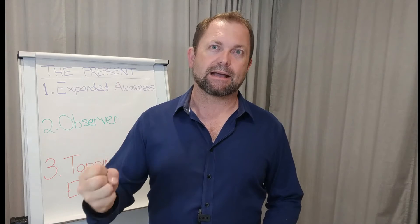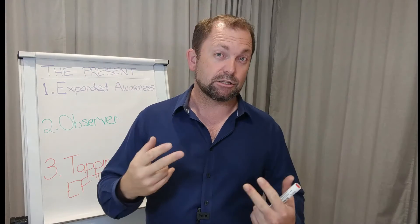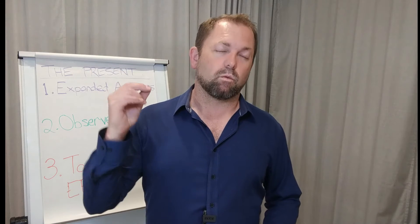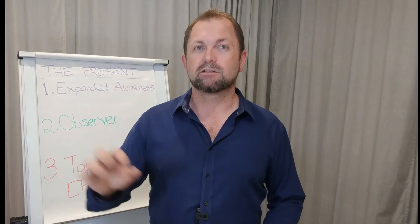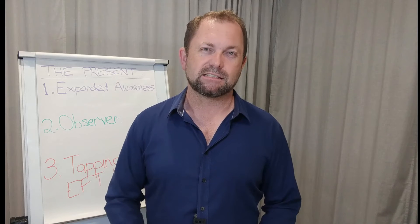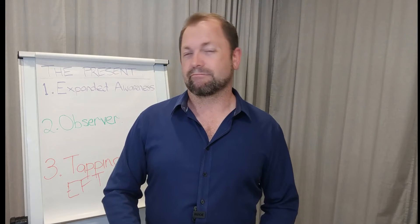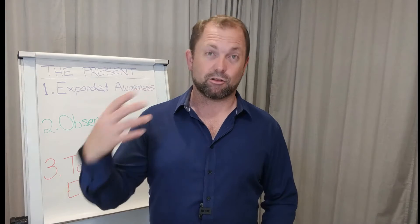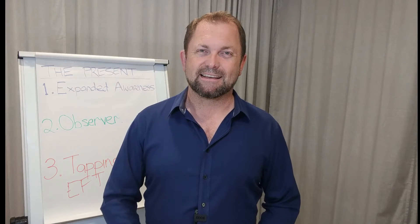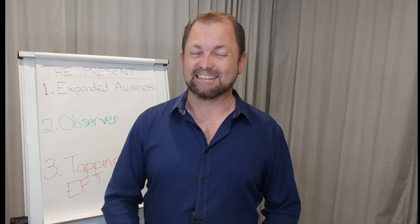Similar to spirit fingers, it's a bit tricky to do this one in public because you'll look a bit weird — but it works! There are other psychosensory — mind and sensation — technologies out there, but tapping was the first one I found and I've found it super effective. I've done a lot of study in this area and I love it, so I hope you enjoy EFT or tapping. Let's jump into the activity.